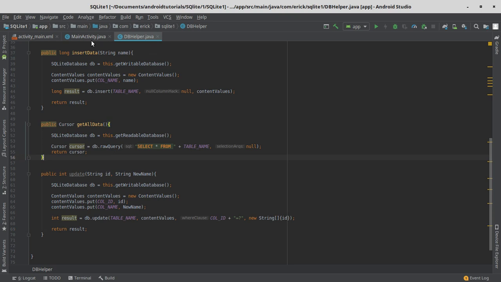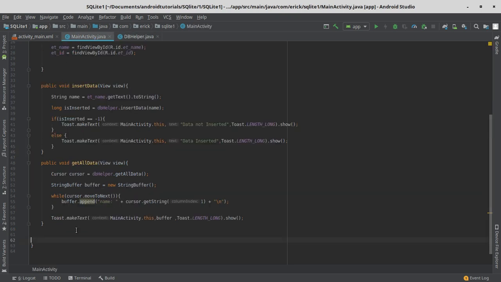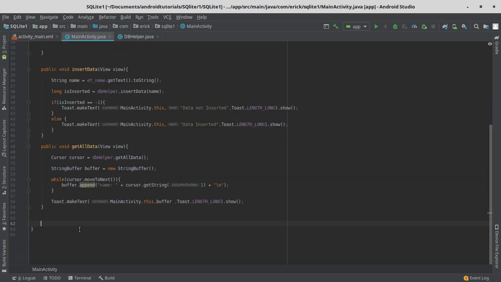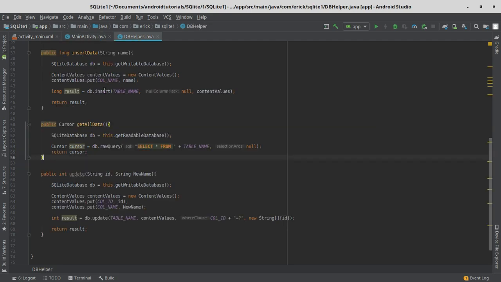So now let's go to the main activity, and here we also have to create an update method, because results from the database can be different. It can give us a cursor or a list of information, or a long, or maybe an int.